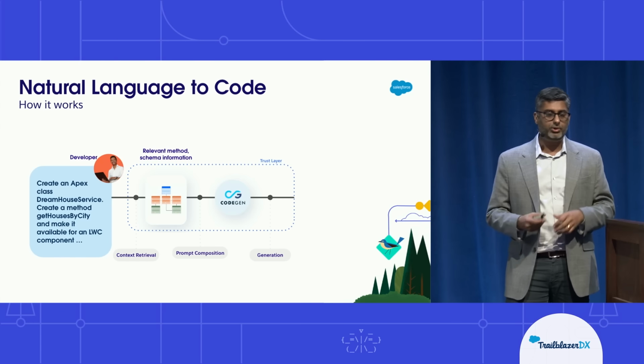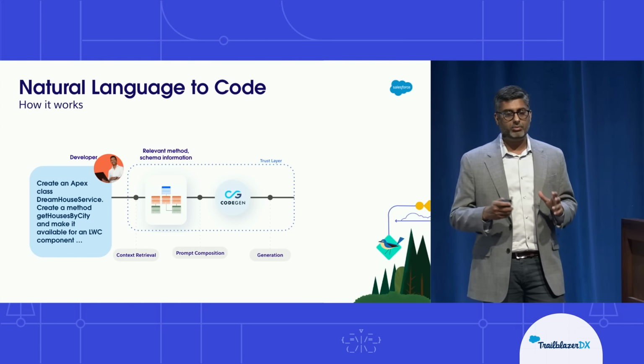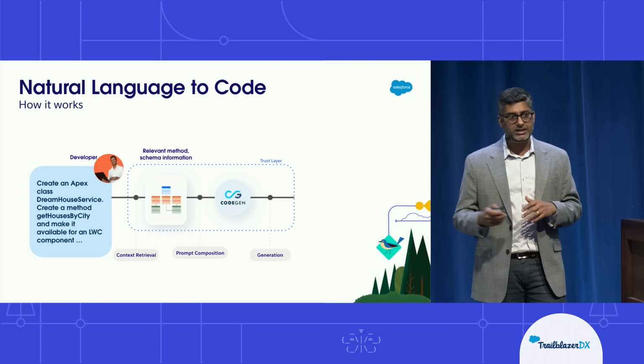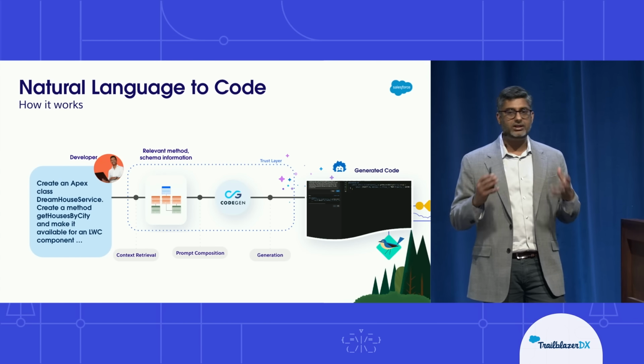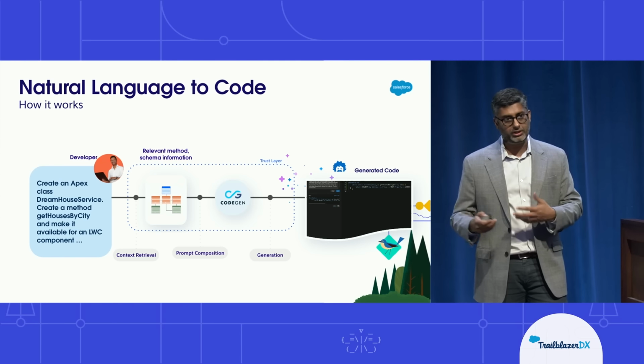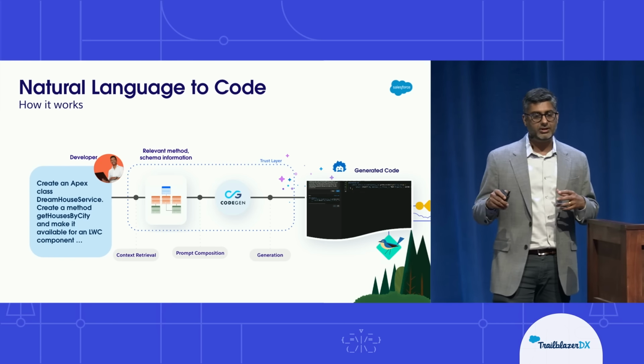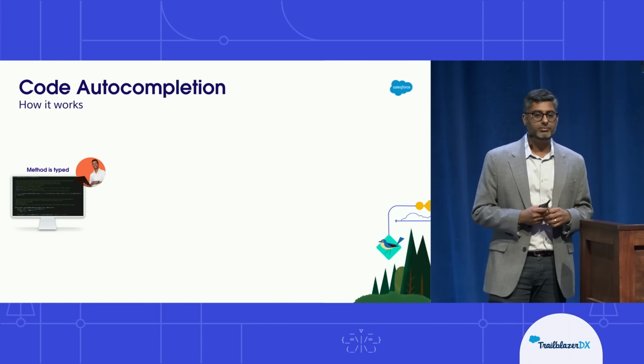And then the output is generated by the model, which is all still within the trust layer. So before it is sent out to the IDE, we ensure that it is screened for any toxic and harmful content, and only if it passes that, it is shown on the end user screen. So like I said, this is the simplest use case. Let's look at something a little more complicated.